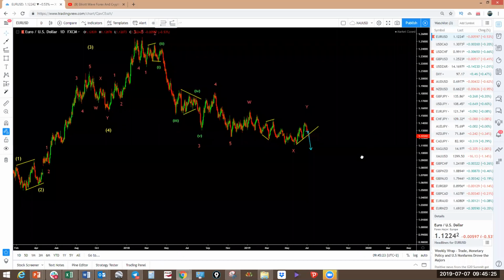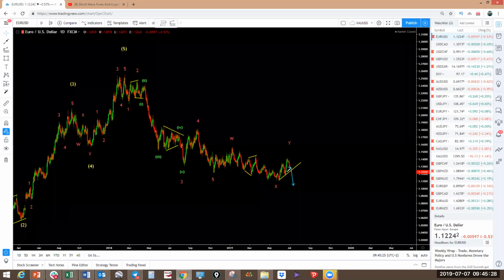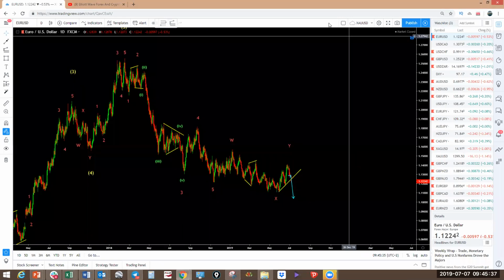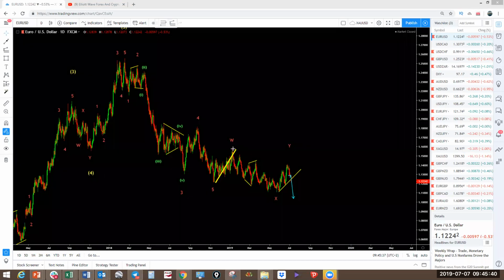I showed you this last week, that this can keep crawling all the way up to retest the top here, or it can simply make a running flat. So there's a possibility that this can make a three-wave move up, three-wave move down, three-wave move up, and then we continue with this. Remember what we have here is 1, 2, 3, 4, 5 down, and we could be starting a 5-wave move to the downside as well. So the trend could be continuing here. So that is why we looked at that trade. We took the trade when it set up here, and now it's continuing to the downside.